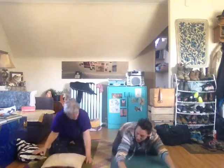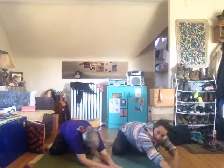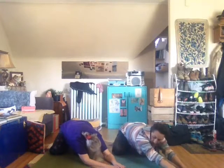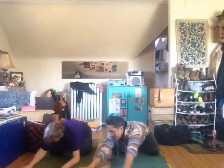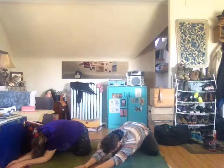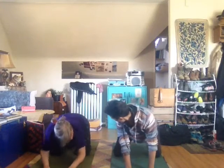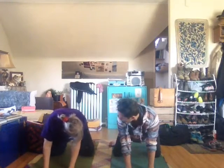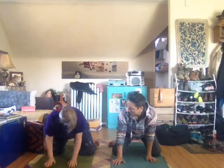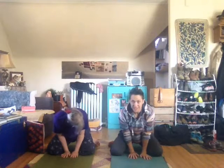Then you're going to walk your hands over to the left, so you get a good right side body stretch here. And then over to the right. Little side body stretch. Okay. And back to the middle. And then you're going to come up on your knees and you're going to turn your toes out. This is called a frog. And then you're going to come back. And that just gives you a little bit of a stretch. Can you feel it? Just a little bit of a stretch.